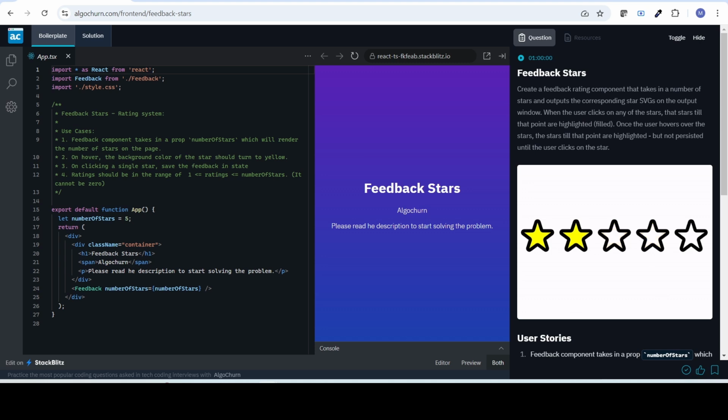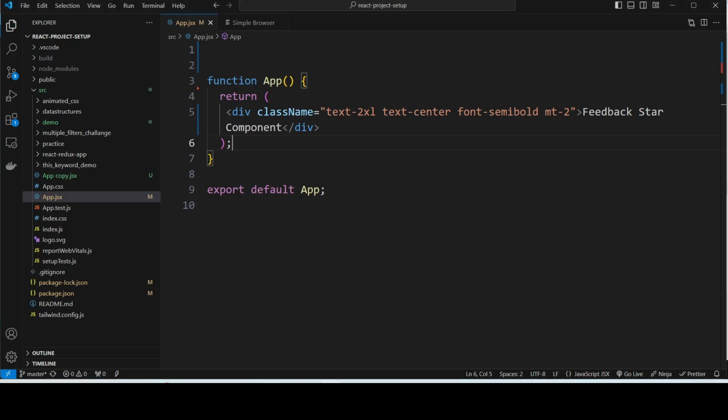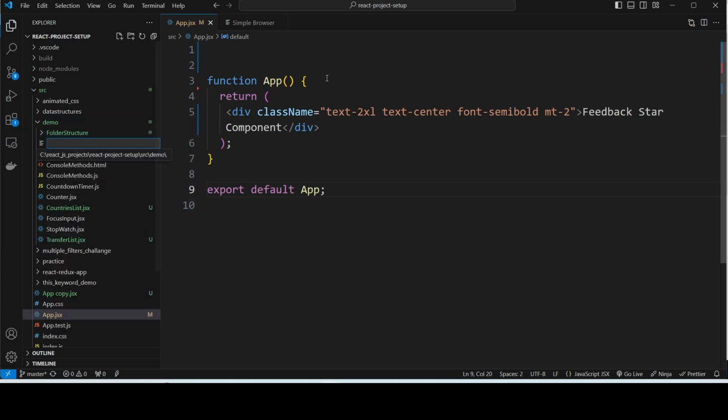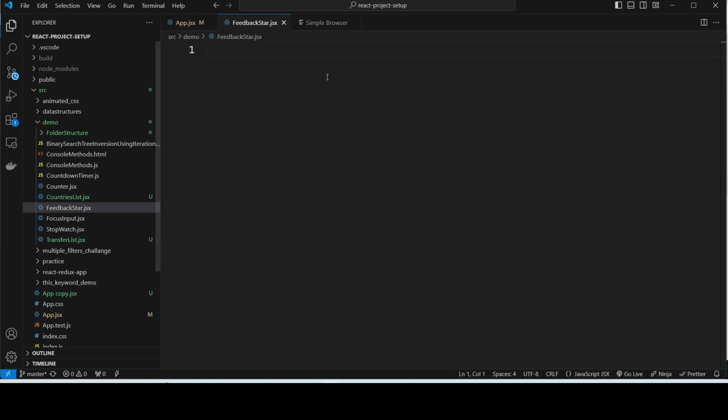Let's go to VS Code and then add the component first, that is the feedback star component. Let's create the file feedbackstar.jsx and then use a snippet to generate code here.